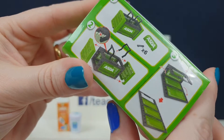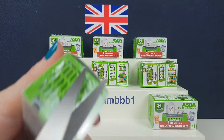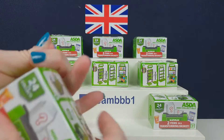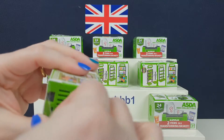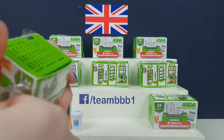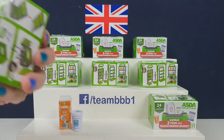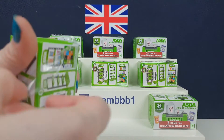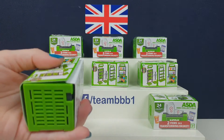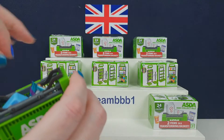So each of them turns into the stand. You probably want a couple of the stands to display your little mini food on, but then you probably want to keep the rest as baskets. So if you can do at least one stand for us, that would be nice so we can see what it looks like. A little bit of plastic came with that one. I assume that's what all this rattling sound is inside. It doesn't seem to be any rare ones or anything. There's only 24 you can collect.